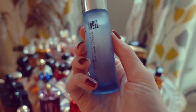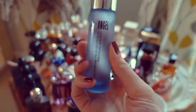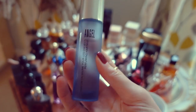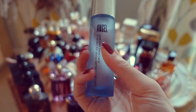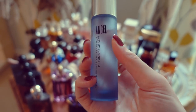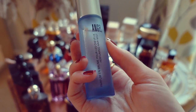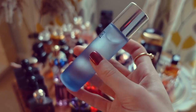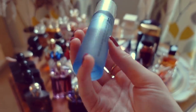I'll also briefly mention the Angel hair mist that I have — I purchased them at the same time. Sometimes hair mists can be a bit naff, but this is such a good hair mist. Definitely check it out if you're a fan of Angel — it smells like Angel and it lasts a really nice length of time. Hair mists can be quite nice from the point of view of being less damaging to your hair; they're not going to be quite as drying compared with spraying a full-on fragrance onto your hair. I would really recommend this Mugler Angel hair mist to go with any of the Angels from the line.